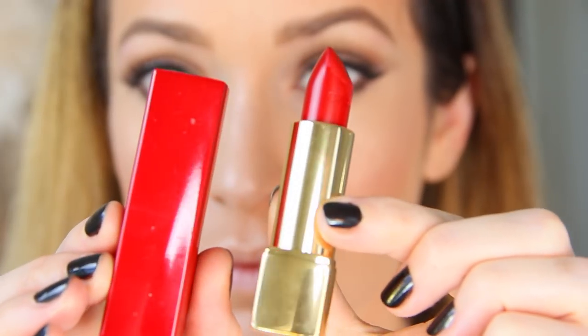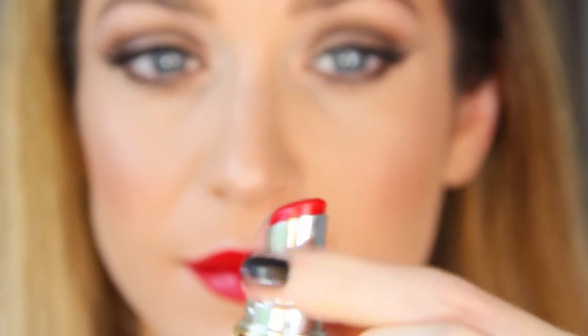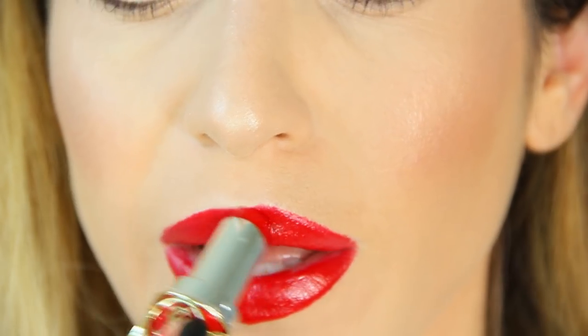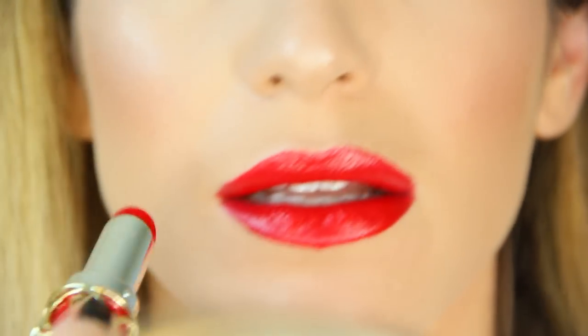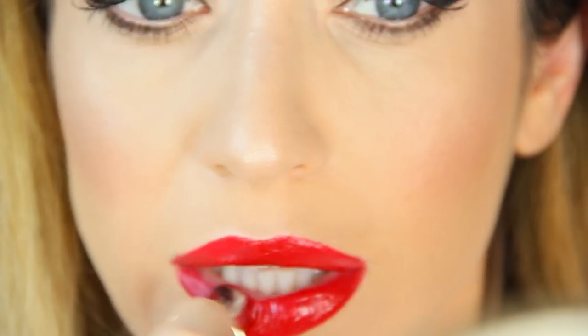For lips I'm using a classic red — the Rouge Allure number one from Chanel. This was released last holiday season as part of a limited edition red lacquered packaging collection, but of course you can use your favorite red lipstick. A few of my Chanel favorites: Pirate, Gabrielle, and Daring Red are all beautiful shades to achieve this look. For a little extra hydration I'm topping this off with the Tint-in-Balm from YSL, which was sent to me complimentary to review. It's perfect as a standalone balm for a hint of color, or layered over lipstick to add shine and hydration. Since it's YSL it has mango butter for treatment, and the packaging is gorgeous — and that completes the makeup look.